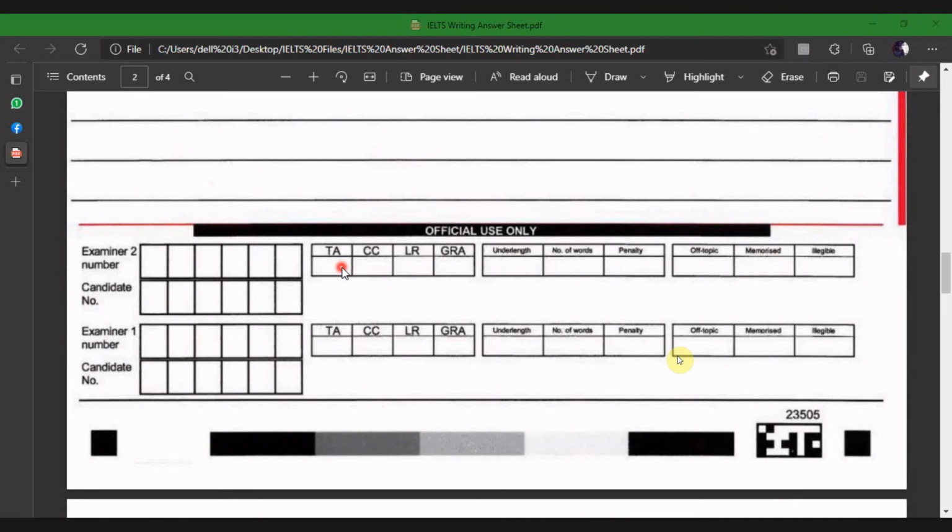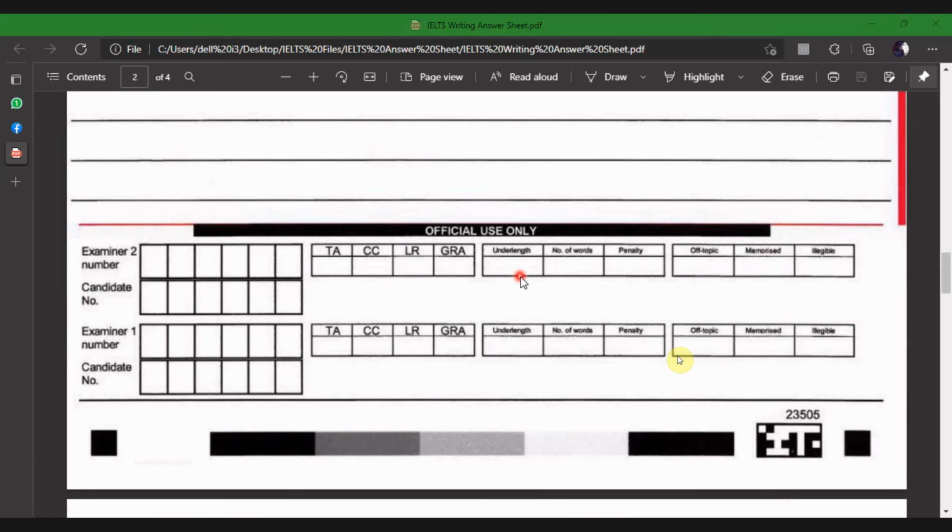Aside from that, you would also see 6 boxes beside the 4 criteria. Here's the first box. The first box says "Under length." The first thing that the examiners are going to do is count every single word. Every single word, including single articles, they're going to consider as 1 word in your writing. Not only letter writing or report writing, but also essay writing. If they determine that you did not reach the minimum word count, they're going to say it's under length.